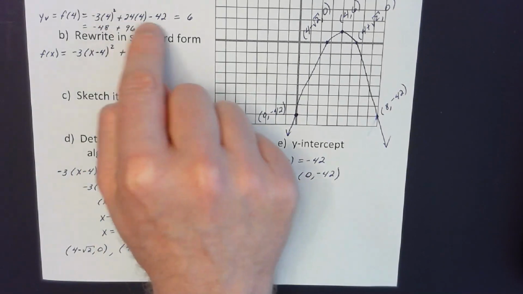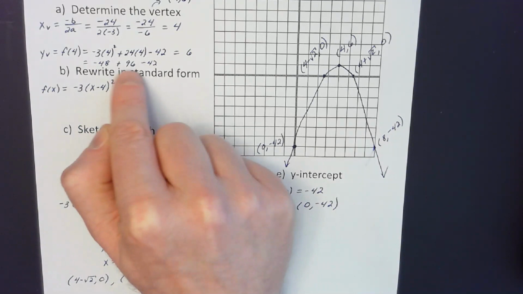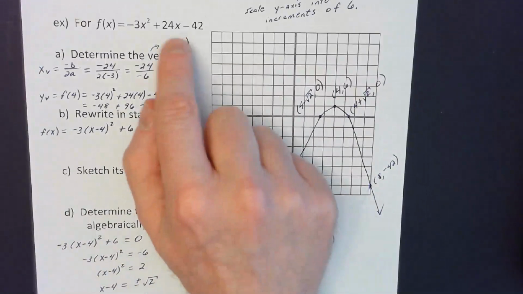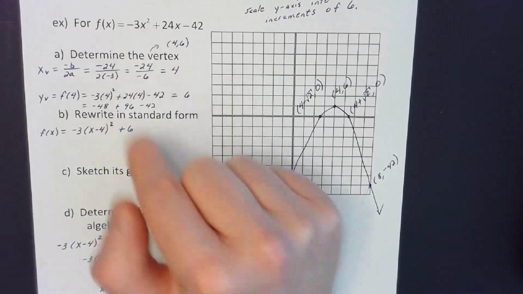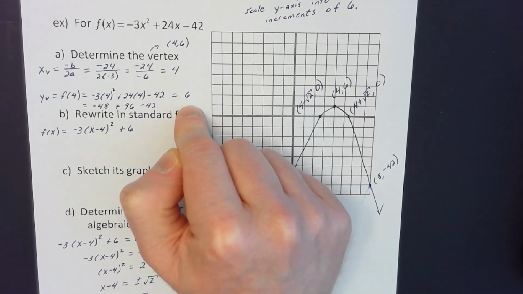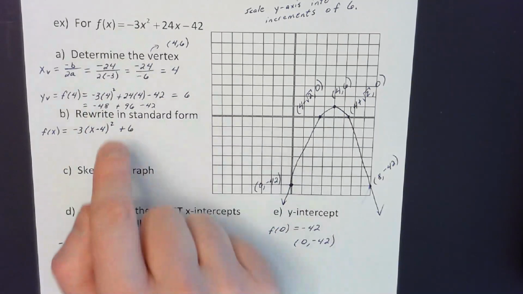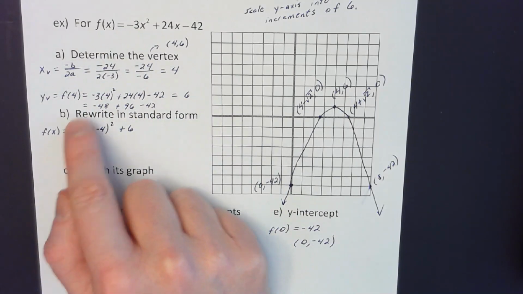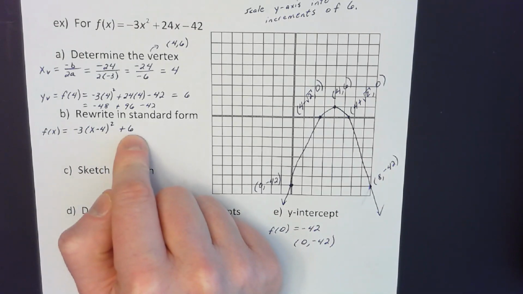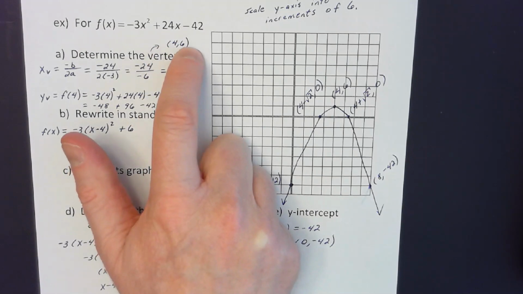So I took the function that, and I forgot to talk about this, when I asked you to rewrite in the standard form. So we had the original problem in the general form. If I ask for standard form, once you get the vertex, you already know what the standard form is, because we already knew a in this problem was -3. So the standard form is always a times the group x minus h quantity squared plus k, where hk is your vertex. So I knew that hk in this problem was 4 and 6.